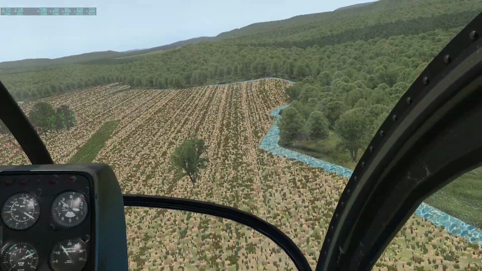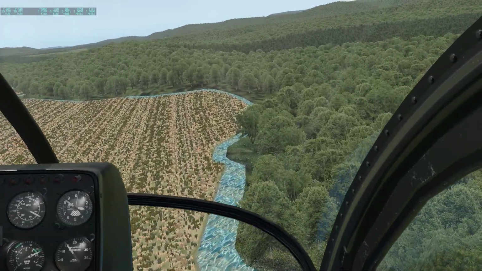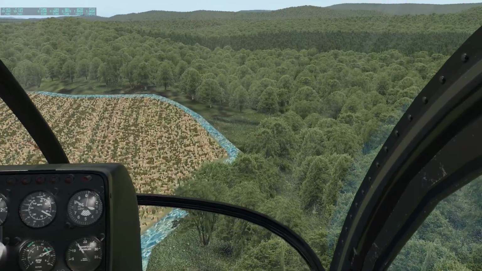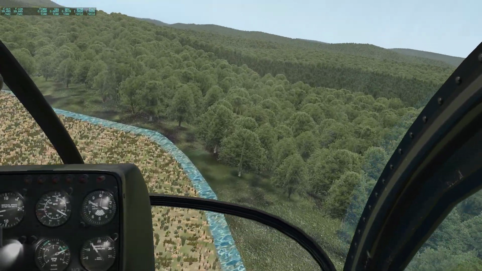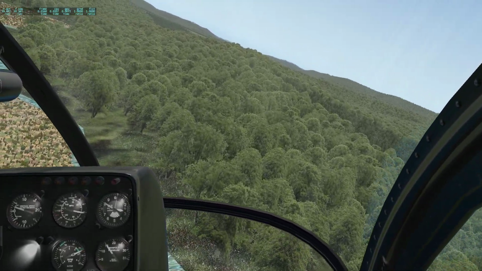And this is actually my 3rd attempt. My first 2 attempts, I was like, wow, why is the helicopter not working very well? And it finally dawned on me that I was not using experimental flight model. It makes a huge difference, guys. Don't be like me. Don't forget to set it to experimental flight model.